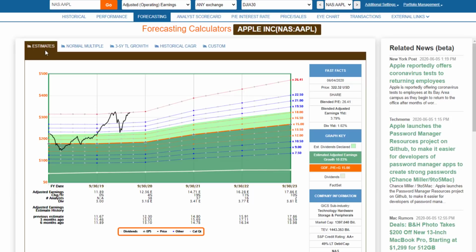But the point is, this brown graph, this estimate graph, is based on the orange line calculation valuation reference line that you see on the historical graph. And it's also based on the growth rate, which is the average of these numbers that I'm pointing to here with my mouse, the forecast numbers, 4% for this year, 19, 11, and 10, and we get a 10.83% growth rate out of that, okay? And so that's very important because that's how fast the earnings are going to grow, and that's what's going to turn a theoretical $12 and change of earnings into almost $18 of earnings by 2023.